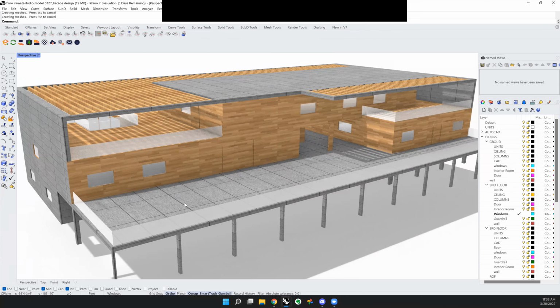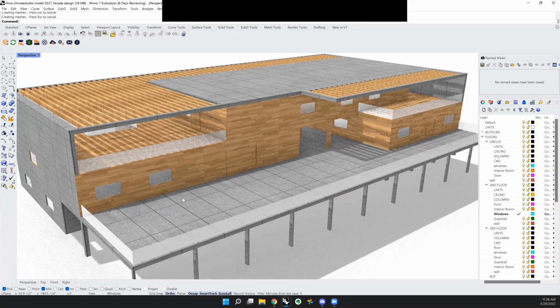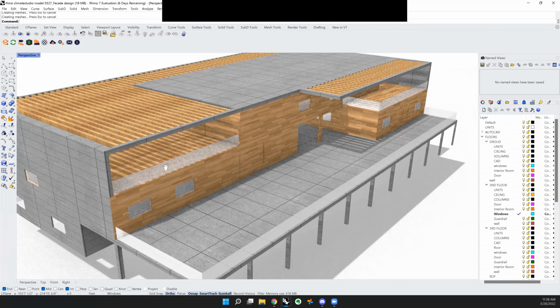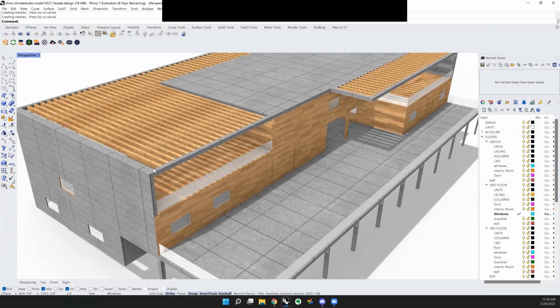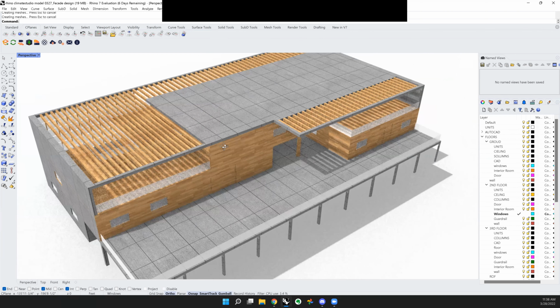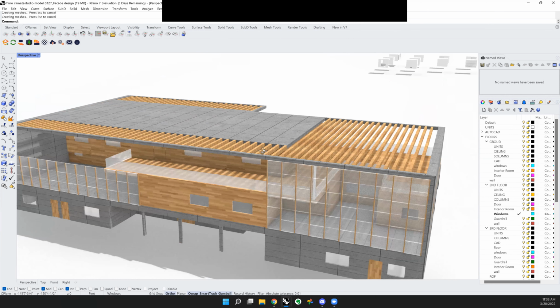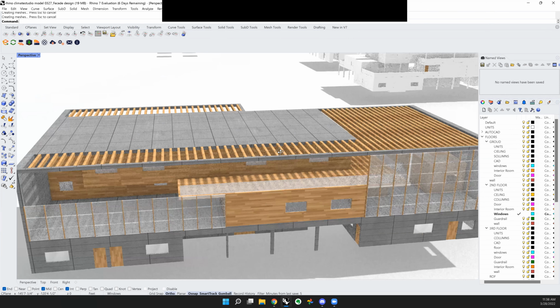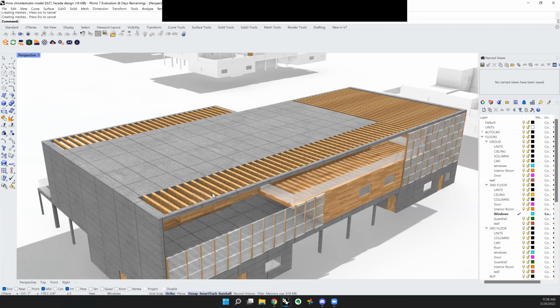Yeah, totally. Maybe just one small thing, but realistically, this beam would probably also be wood rather than cement. I don't know. I like the material contrast, but unless it was, I can try.